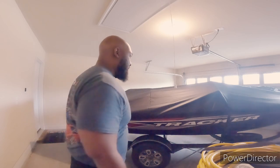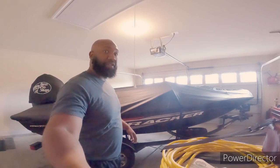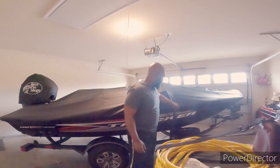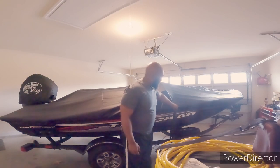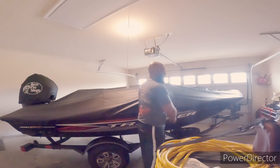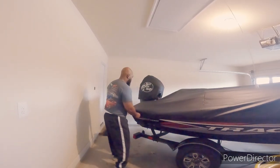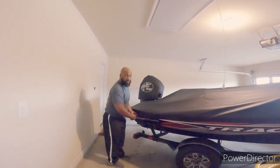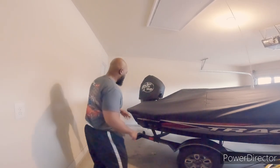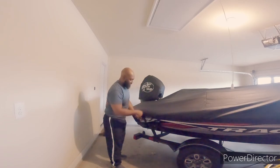First thing I like to do, you have these two straps right here on the side that come down to the tray. I like to unclamp that and put that back in. And then you have a zipper cover right here. Let's see if you can come in a little closer. Zipper cover right here. You have the winches for the straps that go around the boat.